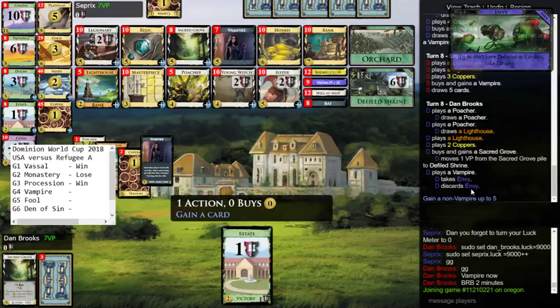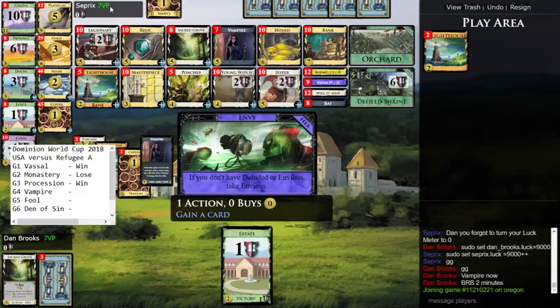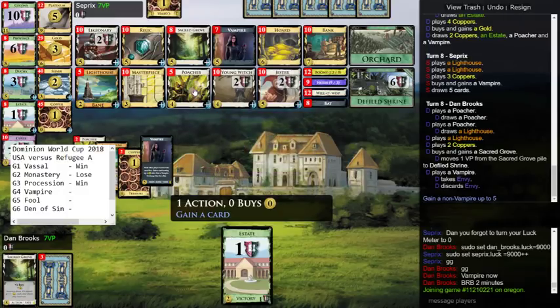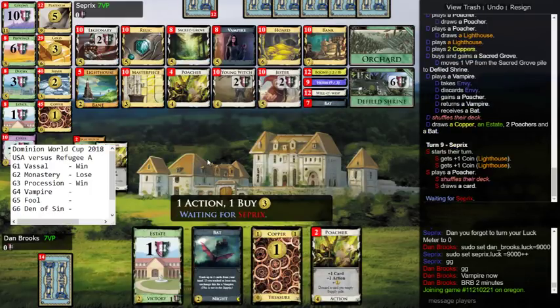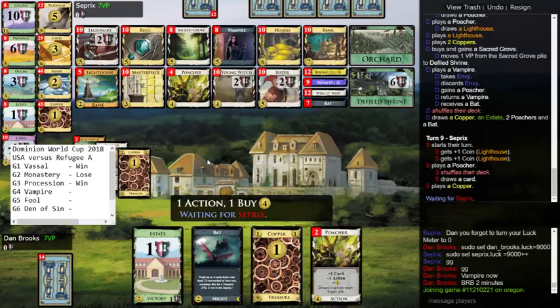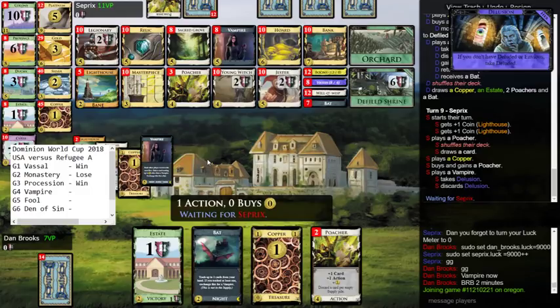Ooh, what does he take? Wait, does he have... Yeah, he has Lighthouse coverage, okay. I think I'll take the Poacher over the Relic, because I really want to get these bats going. Should have 2 of them. So now, yeah, at this point, you know, we have these. Do I take that?